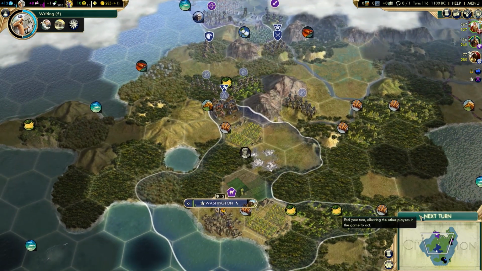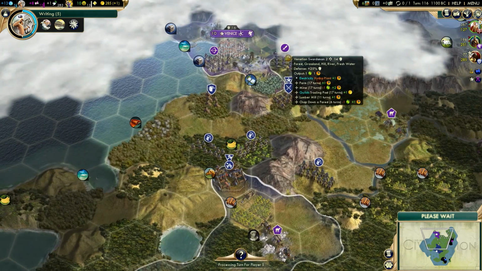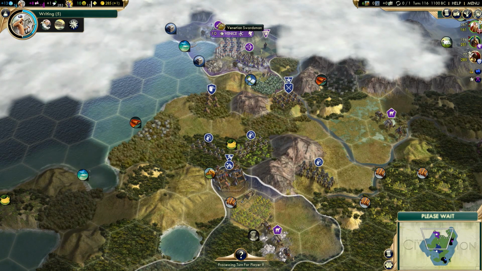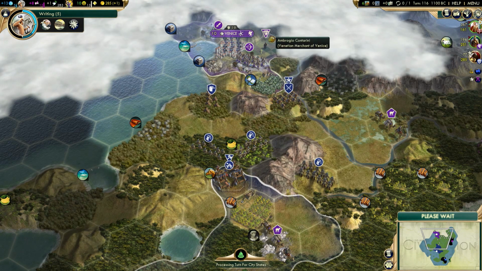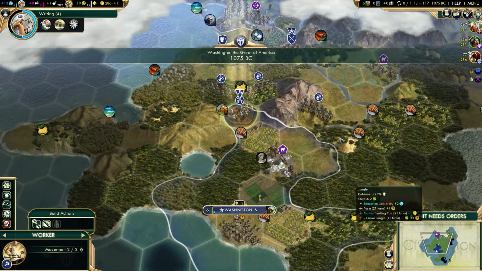Let's get a little bit closer. I will position myself before I actually declare war. The most important thing right here will be getting rid of that swordsman. I might want to kill that merchant, just so Venice doesn't get any benefit from that.